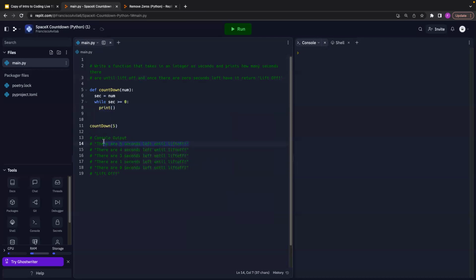Then get out of the while loop, and then return liftoff. And that might work. All right, let's try it out.